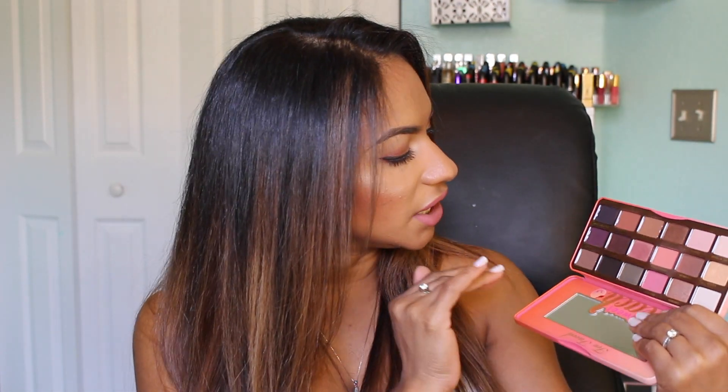The quality is unbelievable, especially for the price, and you can do so many different looks with it. It has nice pops of color — I love the purples and the brick red as a transition shade. It's a one-stop shop: it's even got a brow bone highlight. I used to love the Lorac Pro Original Palette but I've been gravitating toward this one for trips. It's really great for all skin tones and has an excellent variety of transition shades.